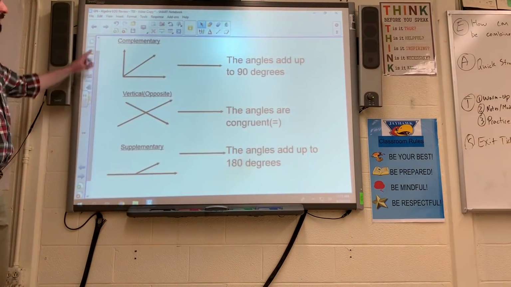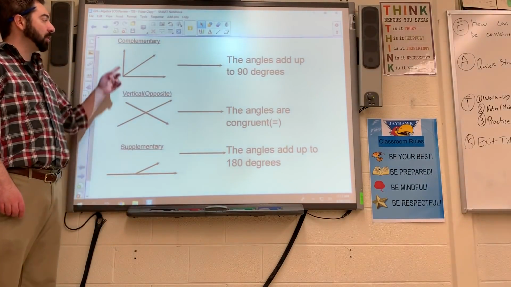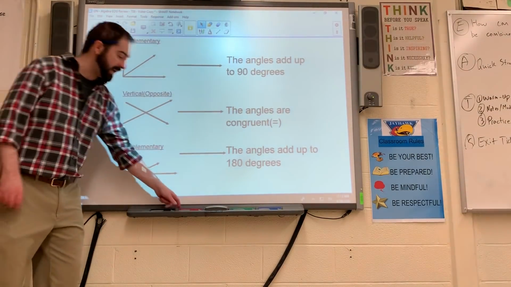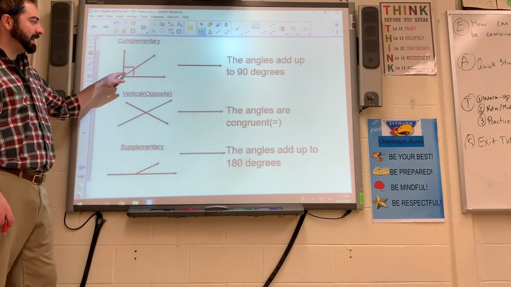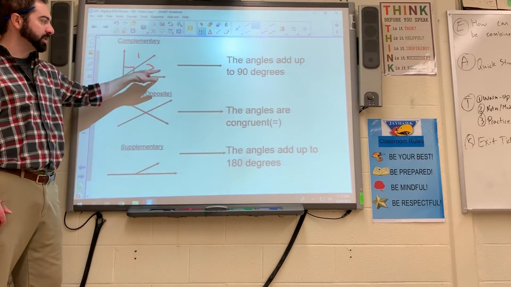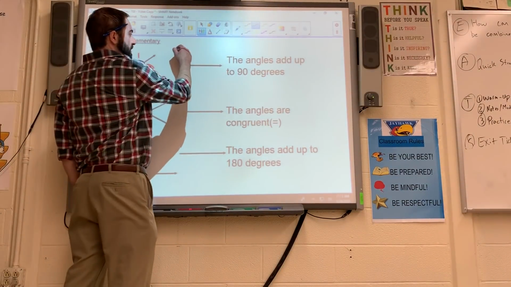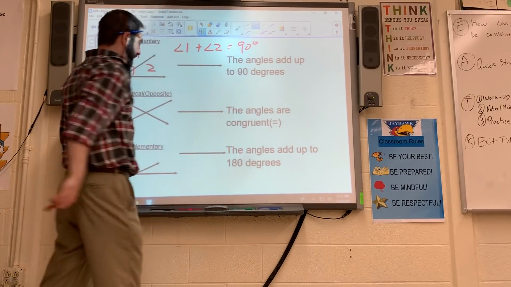Today, again, like I said, we're going to use that two-step knowledge to solve for missing angles in angle problems. So, complementary, make those corner angles. A lot of times we see that cornered right angle there, 90 degrees. So, more than one angle in this part, it's angle 1 plus angle 2 adds up to 90 degrees. So, angle 1 plus angle 2 equals 90 degrees.